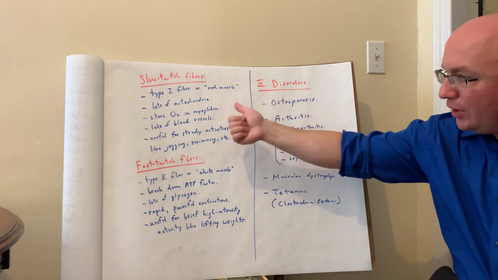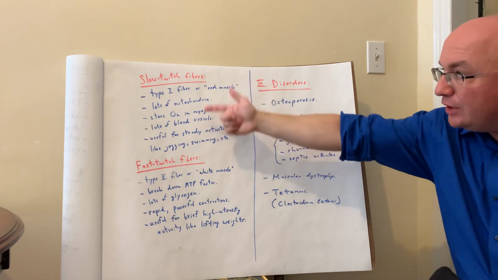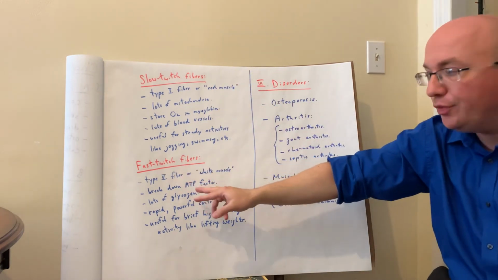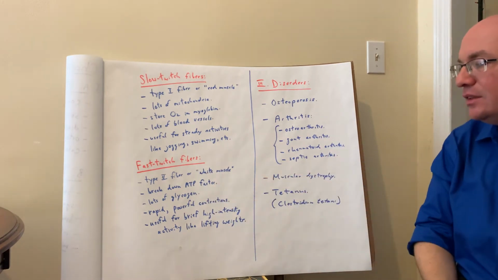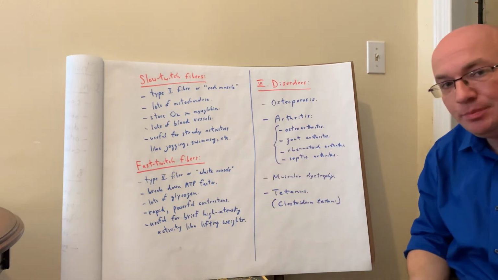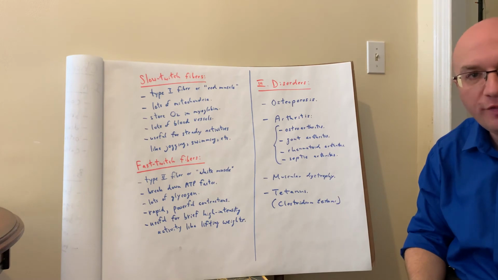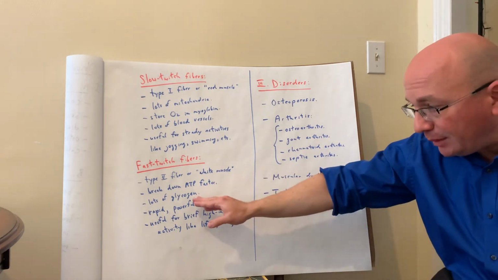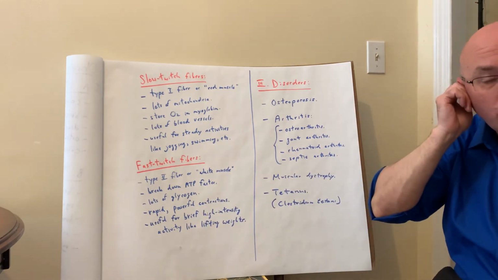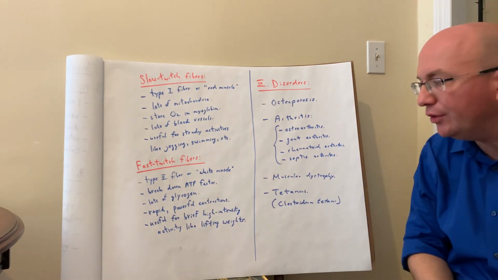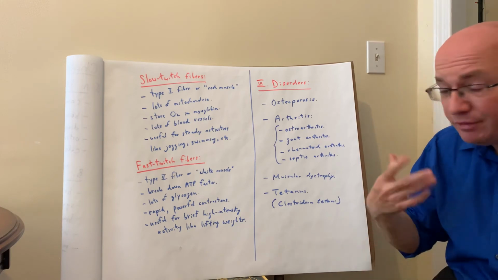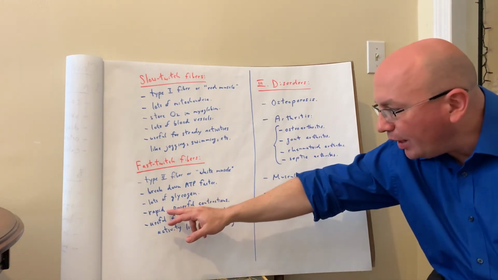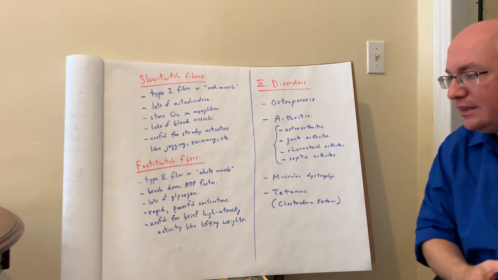So again, when you think of steady activities, what are you using? Using slow twitch fibers. Now, when you have fast twitch muscle fibers, these are type 2 fibers or white muscle, and this is the one that breaks down ATP fast. ATP, remember, is adenosine triphosphate. That's the energy currency of the cell. These muscle fibers have lots of glycogen. That's the storage form of glucose, remember, just like we have in the liver. Obviously, source of energy, right? Carbohydrates. We have rapid, powerful contractions that are possible here.